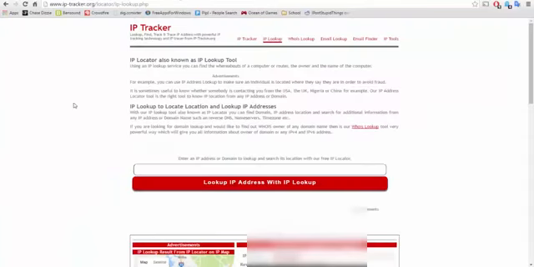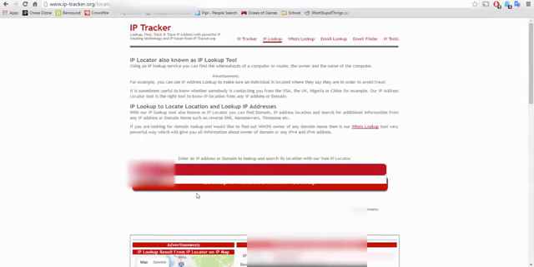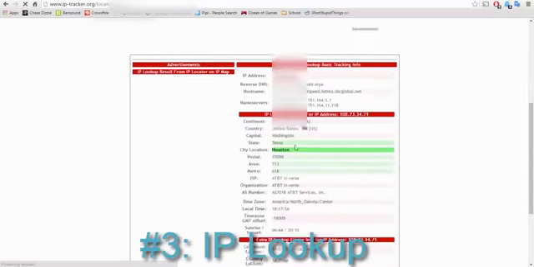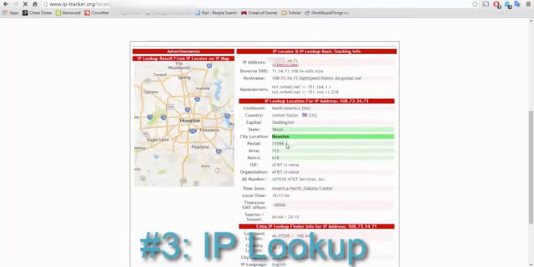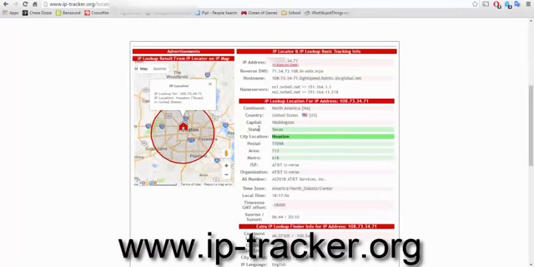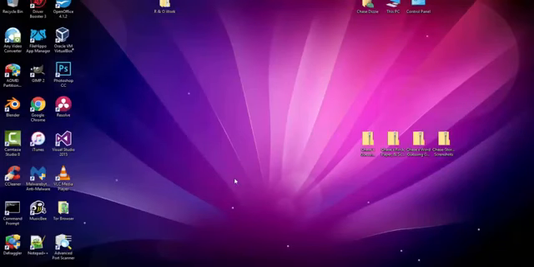And then you're going to want to go to an IP lookup site. There are a few, which I'm once again going to list in the description, but I recommend iptracker.org. All you have to do is paste that IP address and then look up the information on it. From there, you will be able to see the ISP, the city that they're in, their exact location, their area code, everything about them, and even their address depending on which lookup service you're using. And so that is especially accurate at finding someone, and honestly, that is the most modern and easiest way to do it. So that was how to track and find someone online.